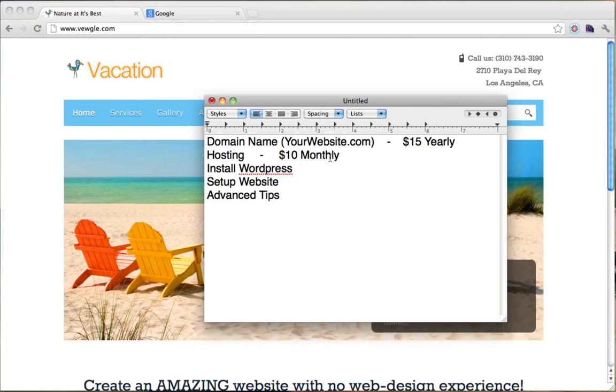Now you can have as many domains on your $10 monthly. So if you want to have multiple websites, you don't need to keep on paying for hosting. You just keep on getting new domain names for $15 a year, and you can have them all stored on this one hosting. So in total, to set up everything, it's going to cost you under $25, which I think is an amazing deal. And I'm going to show you how to get 25% off.